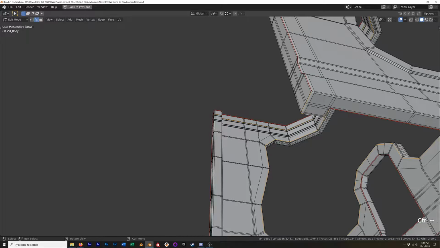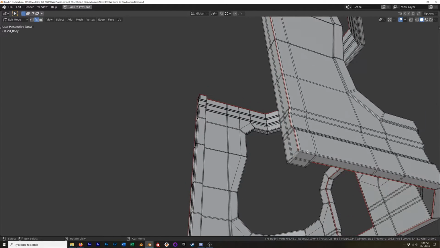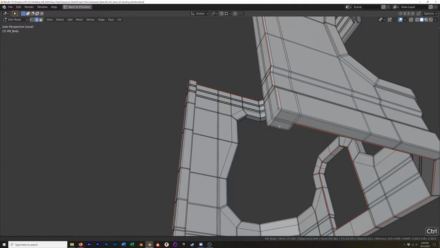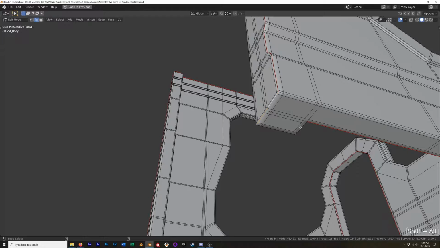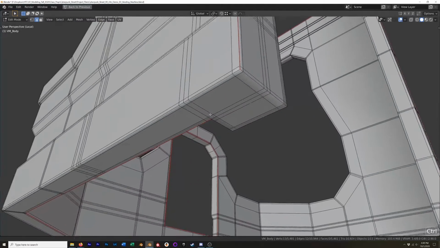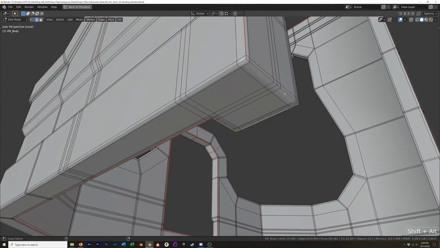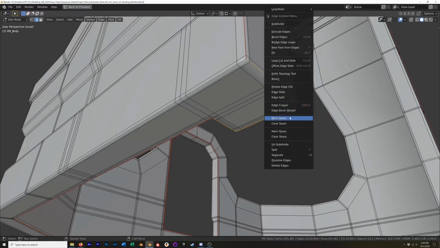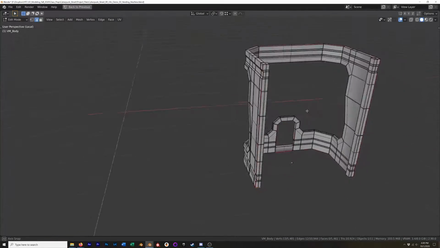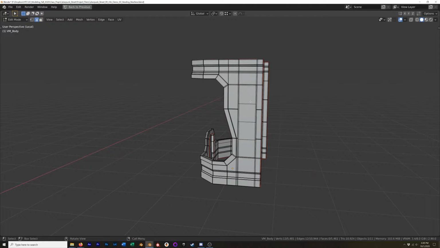Mark these seams right here. Oh, looks like I grabbed something extra, so be careful. Make sure you're only grabbing what you need. Mark those seams. Same thing back here. Mark those seams. Okay, so we should have it separated into two main parts, obviously excluding the little panel there that we made.